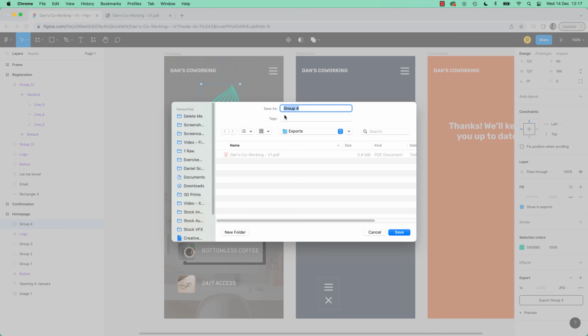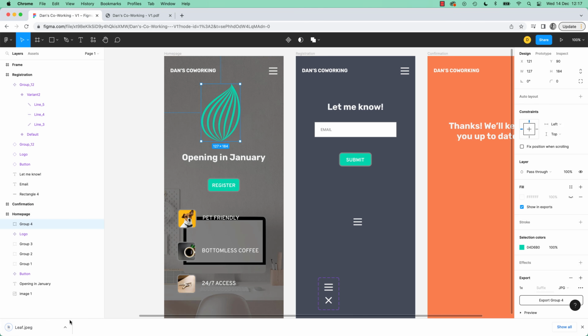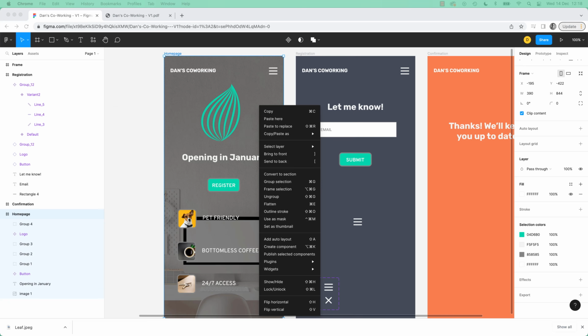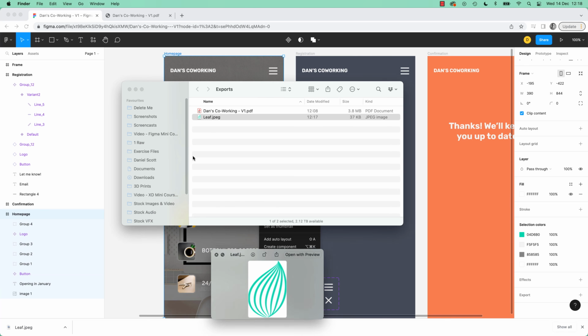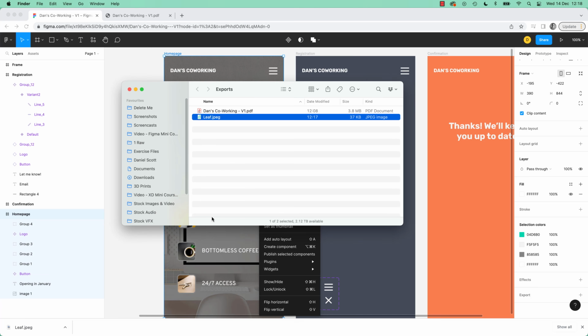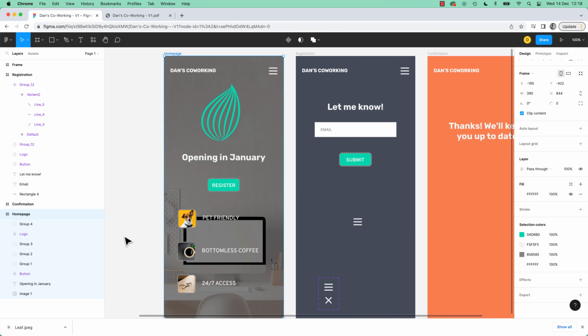And here you go. I'm going to give it a better name. Can you see if you're naming your layers like a good UX designer, which I am clearly not, Group D. If you name it there, it'll pull the name and save you time here. This is going to be my leaf. Okay, and my little export folder there. Let's have a look, show in Finder. Unsurprisingly, there we go, we have a leaf. There it is, JPEG, terrible. Should be a PNG or an SVG, but you get the idea.